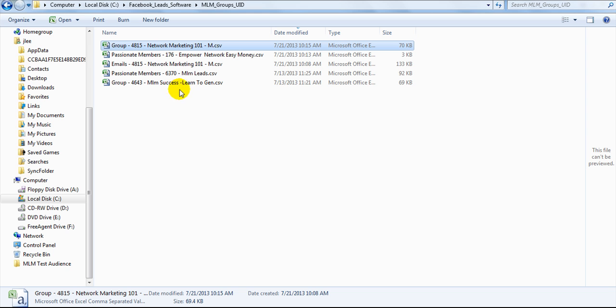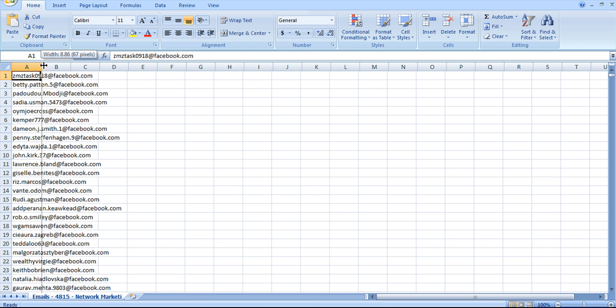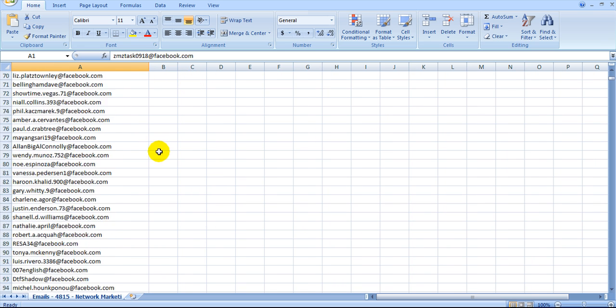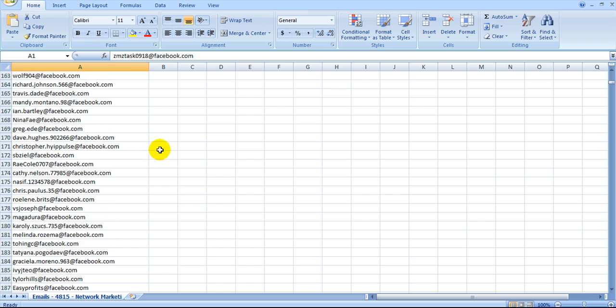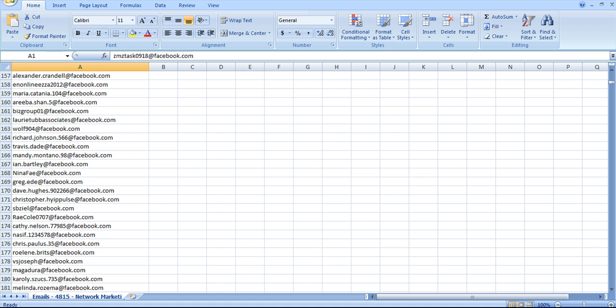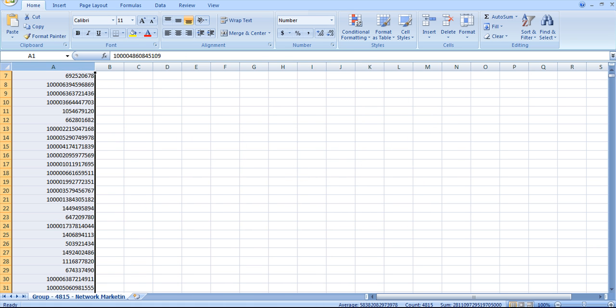All right. So here's, let's open up this one with emails. As you can see there, it's really email information. Now, a lot of times, again, it's using people's Facebook emails. All right, so this is not to spam them. This is specifically to target them and to create a custom audience. So let's go through that really quickly.